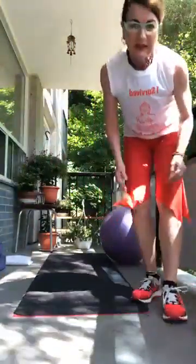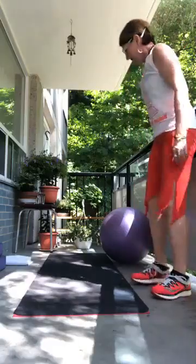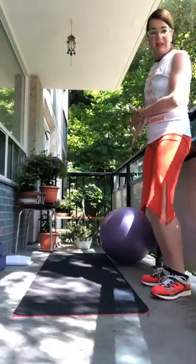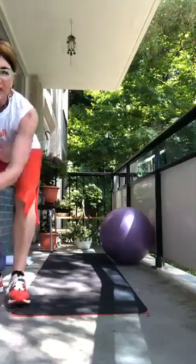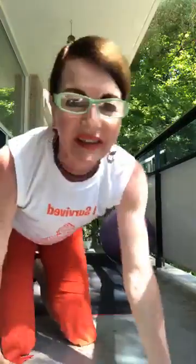So let's have a little look, see how the balcony looks this morning. Okay, there is the workout space, my balcony studio. How is everybody doing? I'm going to come and say hi. Great, all the usuals are here. Hello, hello, hello. Yep, it's a hot day.